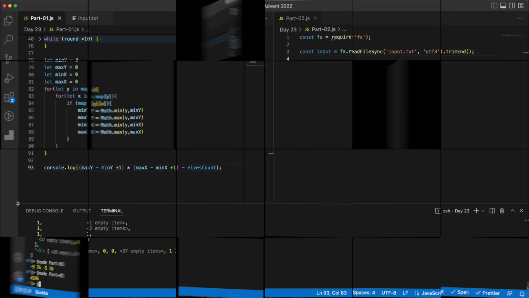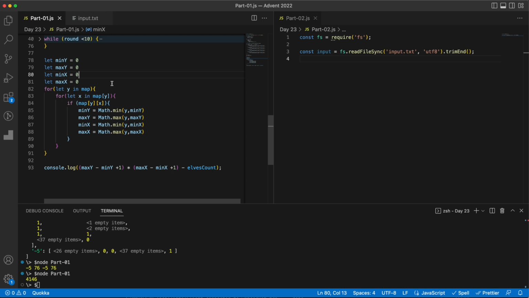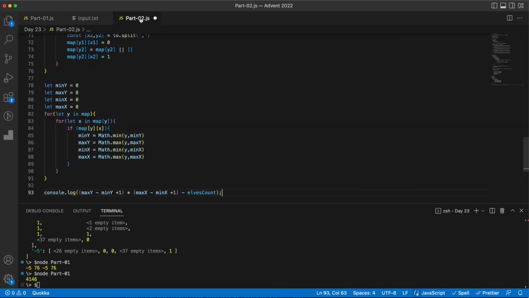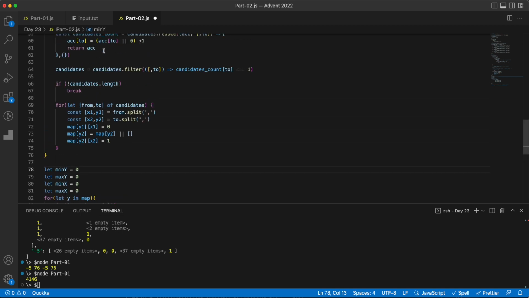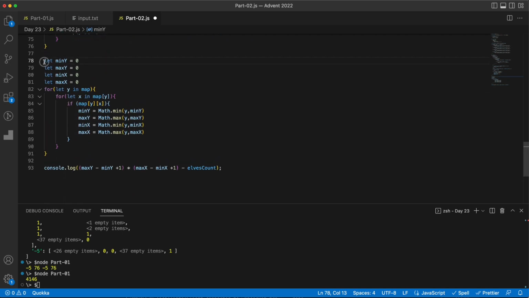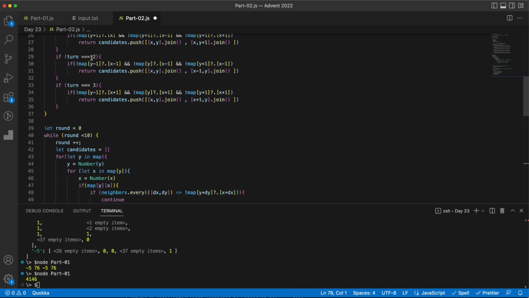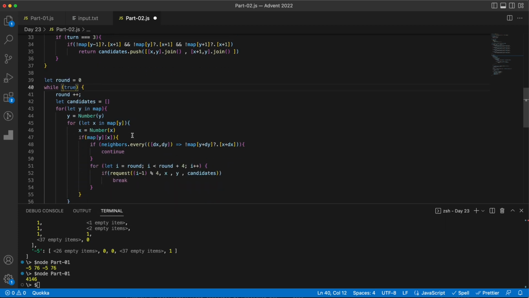Okay, so the thing is, let me copy this here to part 2 and then bring this here. I don't need this part anymore, so no minimum and maximum and stuff like that. I don't need this one neither. I should go forever until I can break out.